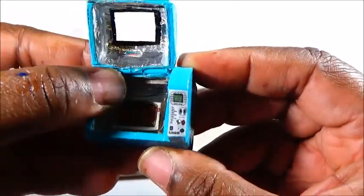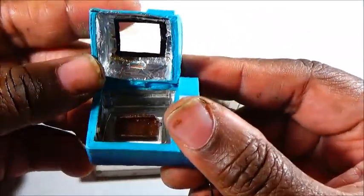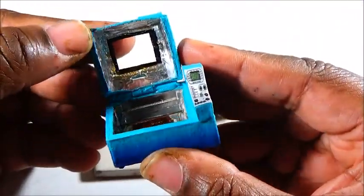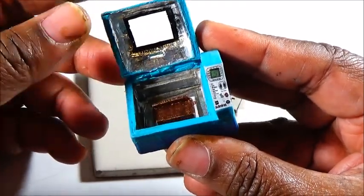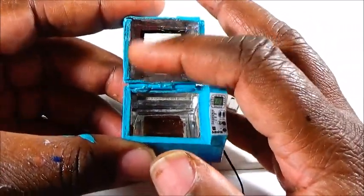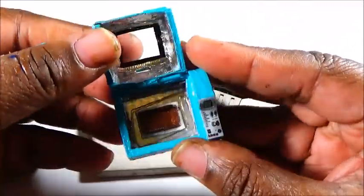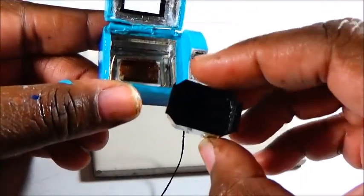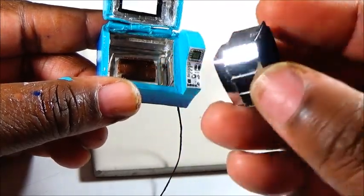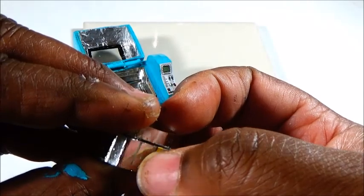I used hot glue for this part but it squished out too much - that's okay though, this is for my dollhouse. I hate how this part with the aluminum foil turned out, but it is what it is. Next time I will just use silver wrapping paper or mirror board and not cut those corners, because it looks terrible - it's all wrinkly and the edges keep coming up. Here's the bread basket like I showed you before.